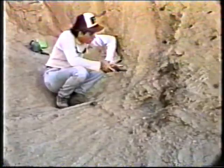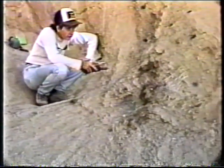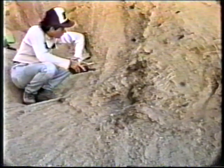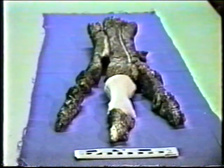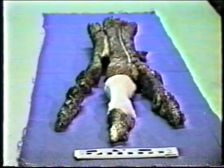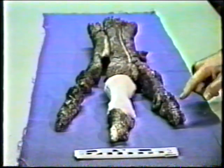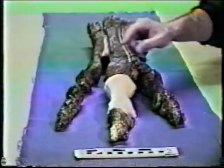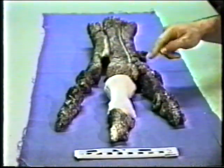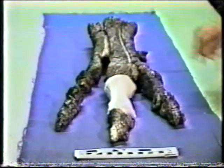Basin where most of the other dinosaurs are found, and it's also a theropod, so theoretically this is the first theropod that's been found in the Salt Wash of the Morrison. The original bones that were lying out on the side of the sandstone face were these toe bones that you can see here. These were slightly disarticulated, but these here are still articulated just as they were in the living animal. And then we can see the ends of one or two of these long bones in the foot.